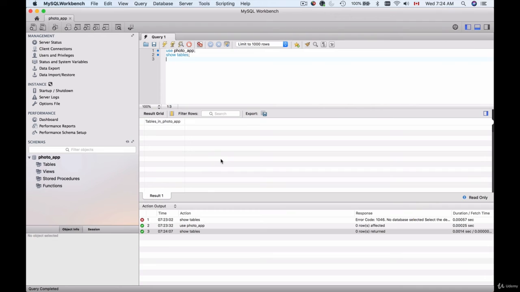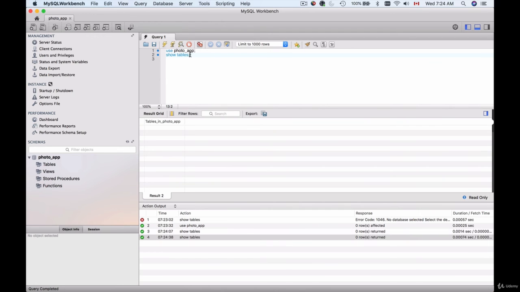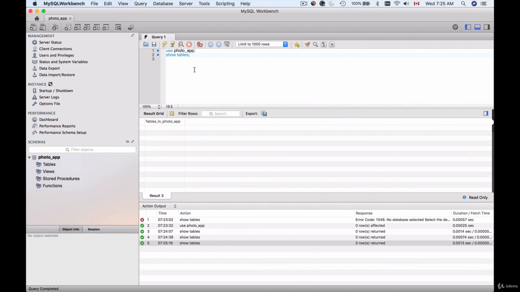As we go on, there will be different SQL commands that I'm going to be typing, and you will see that to execute a command, I simply type it here, and then I click on one of these icons, either the icon with the cursor, or I select the SQL command, and then I click on this icon to run that SQL command. The action status will be displayed here, and the results like database table rows will be displayed in this section. And over time, you will have many different SQL commands listed in this area, and it's very convenient to simply click on the line and click on the button to run that command.